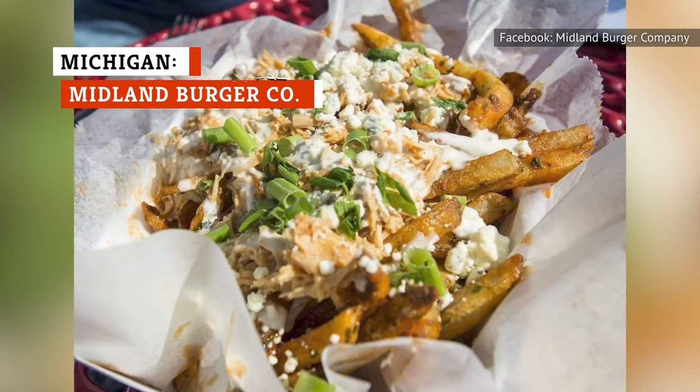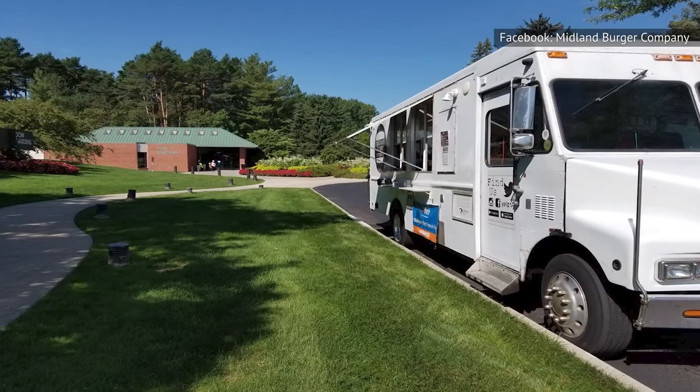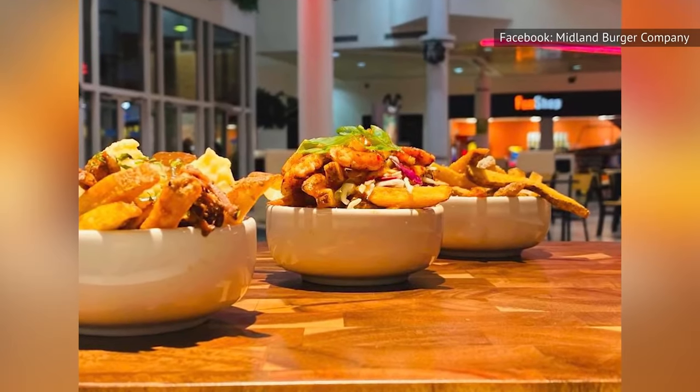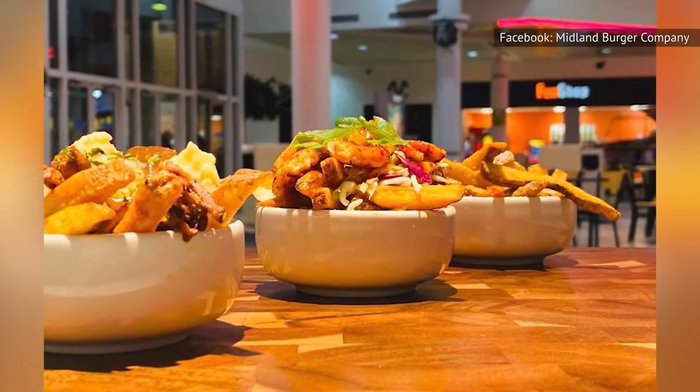The fries at Midland Burger Company are so popular that they're known for selling out before the day is out. The joint opened as a food truck, which is usually only found in the summer, but they've also opened an additional location in the Midland Mall, so you can enjoy your fries all year round.